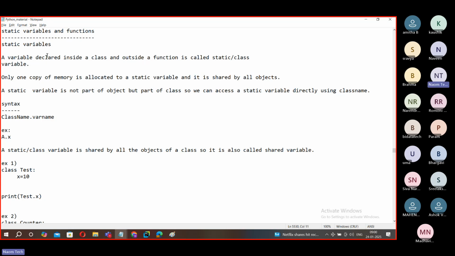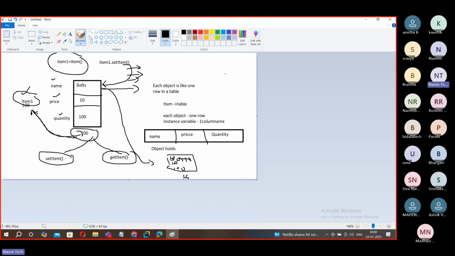So what is a static variable? Now we know about three different types of variables: local, global, instance. All this is fine. But one thing you should be very clear about is this instance scenario. Instance variables are part of an object, right? And every object has its own copy of instance variables. When we create multiple objects, each object has its own copy of instance members. That we see in this session.